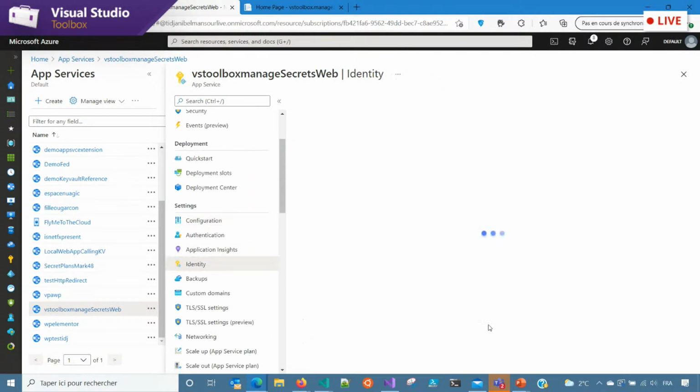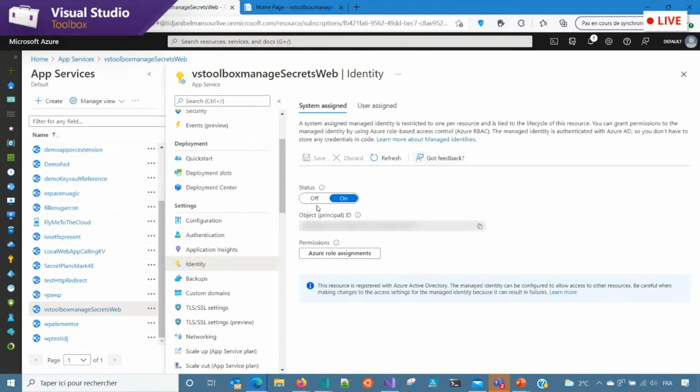First, I'm turning on the system assigned identity, or I can create a user assigned identity. So I have some kind of identity that will be running my app service instance, right? If you turn on system assigned, it will create a managed identity that will have the same name as your web app. Okay, so here's VS Toolbox Managed Secret Web.